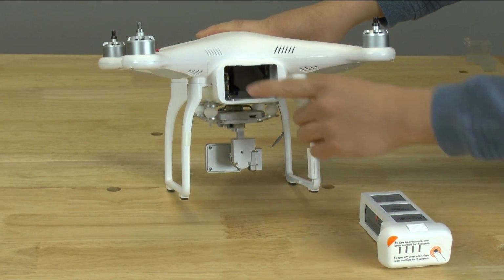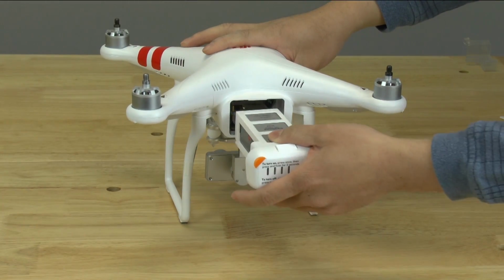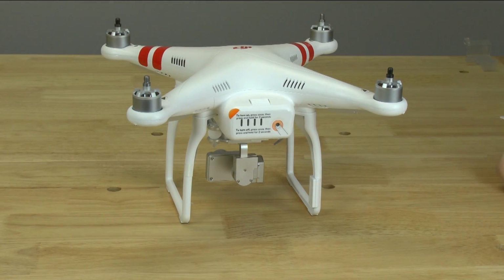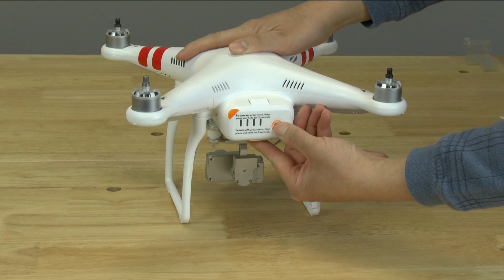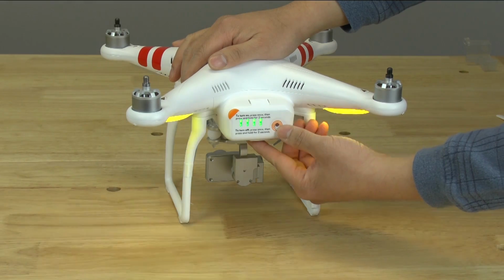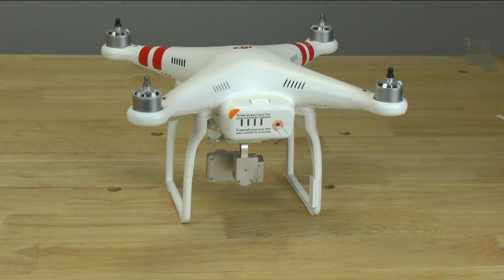There are two prongs right here, and they're made up with these two slots right here. So all you have to do is push it in firmly. In order to turn on the Phantom 2, what you have to do is push it once, and then push it again and hold. So for the purposes of this review, we're going to go ahead and shut it off and move on. So we're just going to quickly turn it off, which is push once and then push it again, and it'll turn off the Phantom 2.